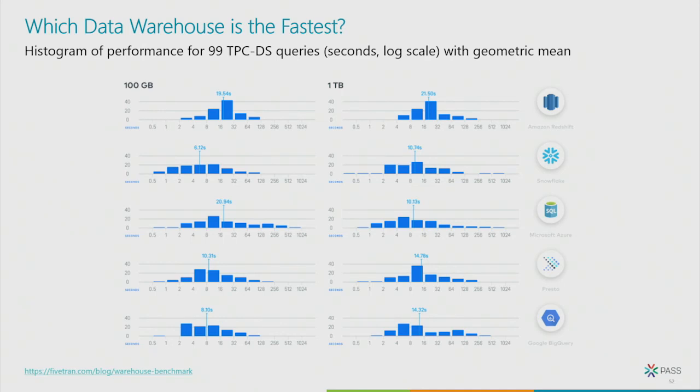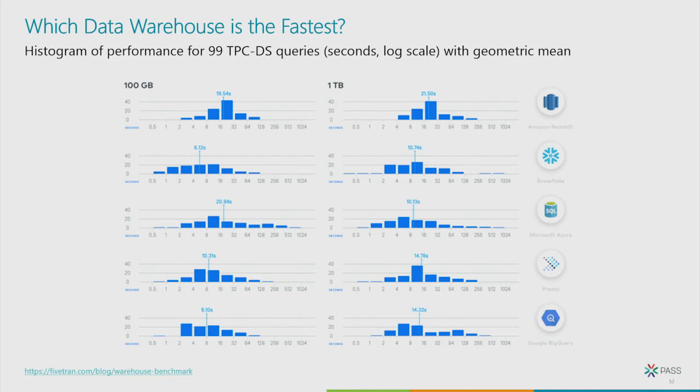Now there is good news. When this was run, this was on Gen 1, not Gen 2, Azure SQL Data Warehouse. And so they actually made a note. The performance should be better, but they did not rerun it on Gen 2. So Synapse might not be in last place. Let me do one more thing, then I'll get to you.